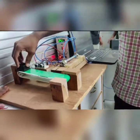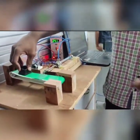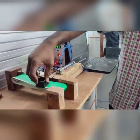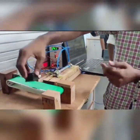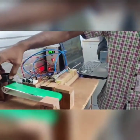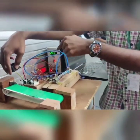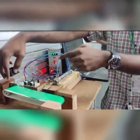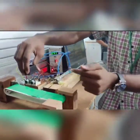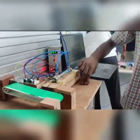In this conveyor system, the object comes in front of the ultrasonic sensor, the cylinder extends, and then when it moves away, the cylinder retracts. Actually, the motor is continuously on, and when the object comes in front of the ultrasonic sensor, there is a delay of 500 milliseconds, after which the object reaches this point, and then the cylinder extends and pushes the object.